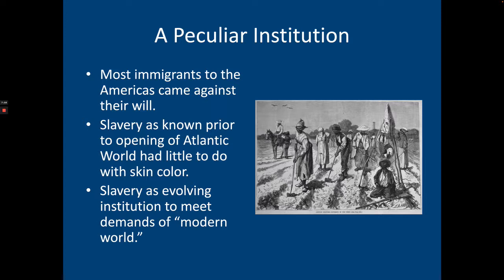We like to think of the Americas as a place of opportunity for its immigrants, but most of the people who were brought here were brought against their will. Something like 6 out of 7 people who crossed the Atlantic before the American Revolution were African slaves. Before 1820, about 4 Africans arrived in the Americas for every single European. So this is a large number of people, and they're being brought here, again, not by choice, not to make a better life for themselves, but in fact, to make a better life for somebody else in a lot of cases.